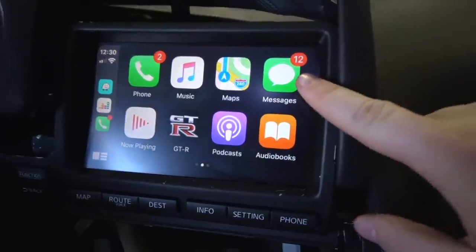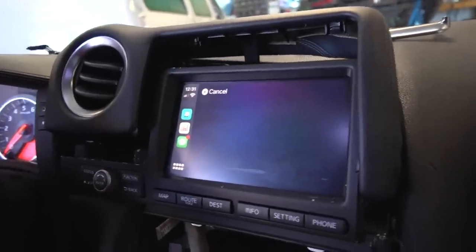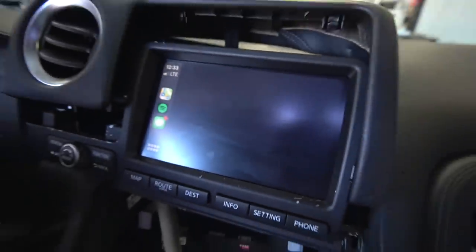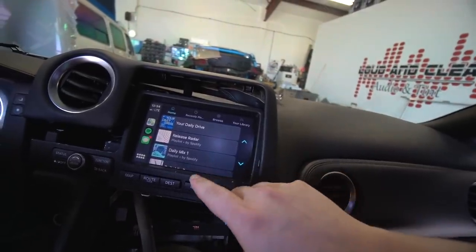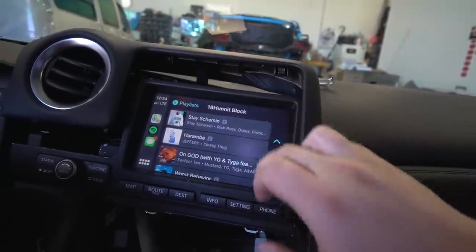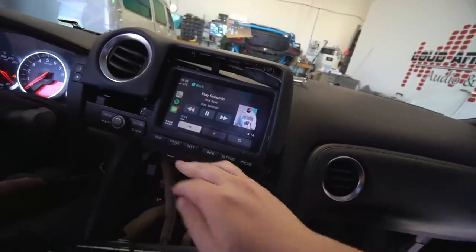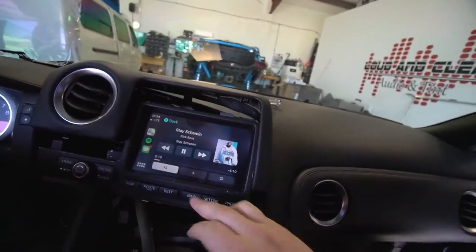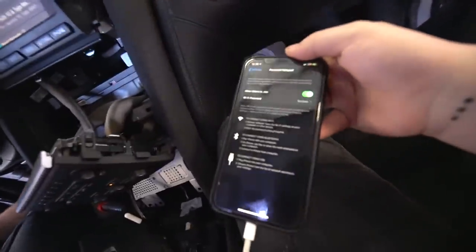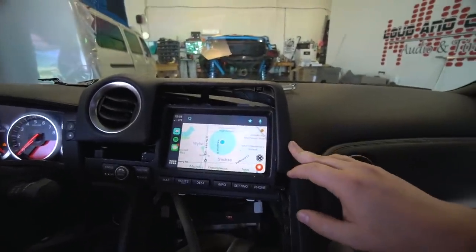That's really tight. I can go to my messages, dude. Do you want to read some of your texts? Text Evan. I think it's going to say text Evan on your end. Text Evan — what does the fox say? So let me plug it in. Now I can go through... I can go to my Spotify now. I can actually go through and manage that. Let's do your library, dude. Playlists — we're going to play something sick. Oh, here we go dude. Stay scheming. Okay, I can't really play this song because I'll definitely get a copyright strike. That's cool, dude. I can literally just go back, I can access all of the music that I listen to right in front of me. I don't have to look down at my phone. I can just pop up on Waze real quick and be like, yo, what's the fastest way to San Diego? That's so sick. This is so nice.